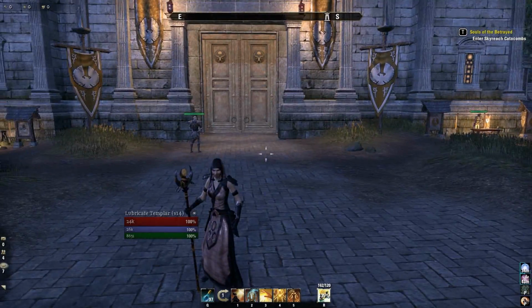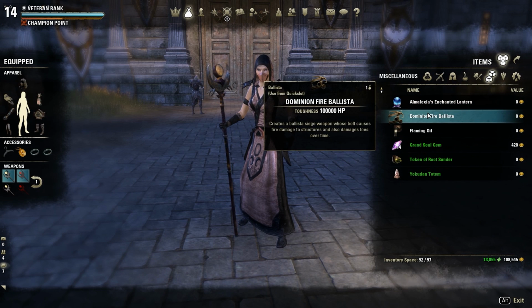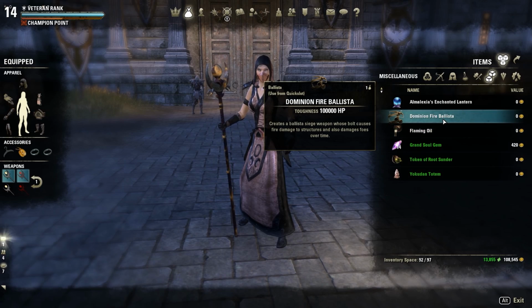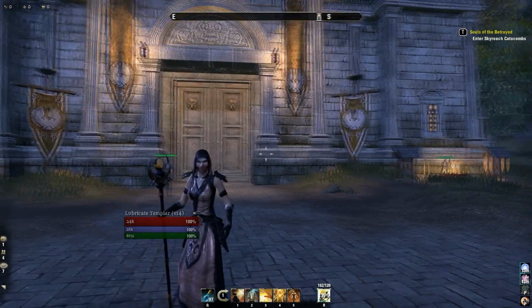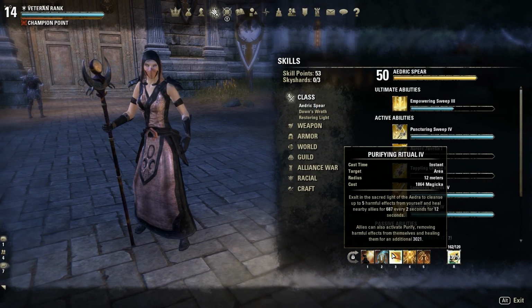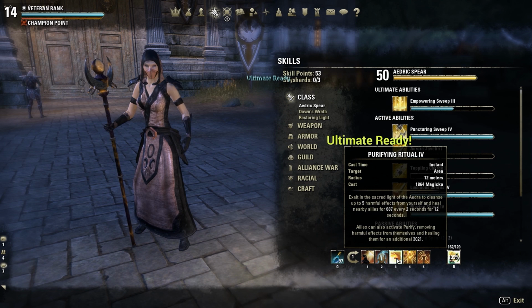In PvP there are a lot of siege weapons like fire, ballista and oil, and those siege weapons can do a great amount of damage. It's good to have skills that remove those negative effects. One of them is Purifying Ritual, another one is Purge. Both of those skills can remove negative effects.